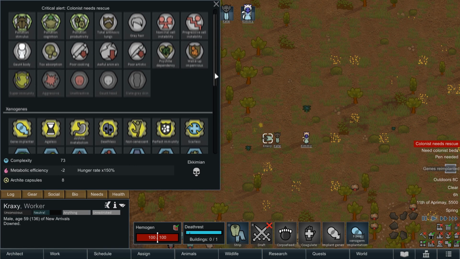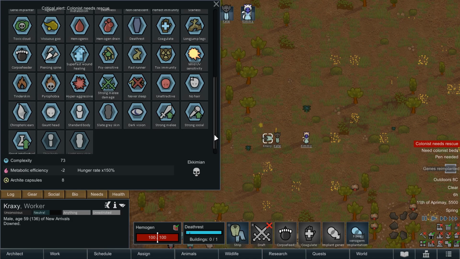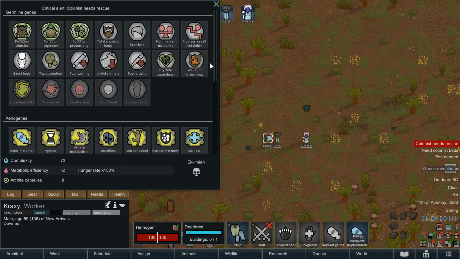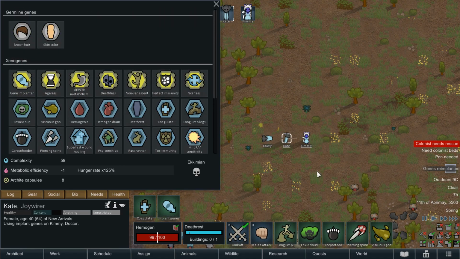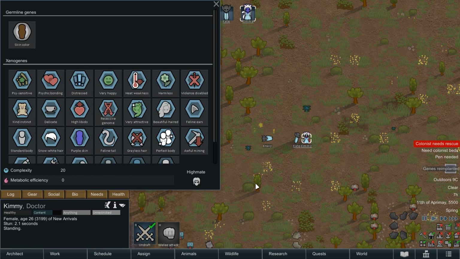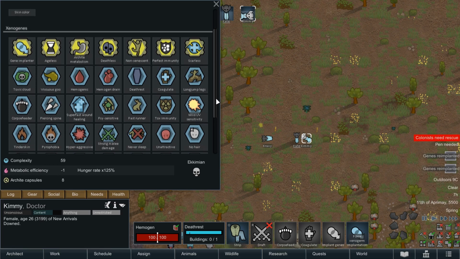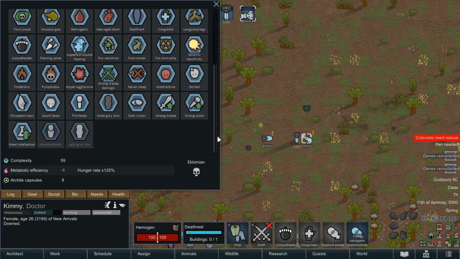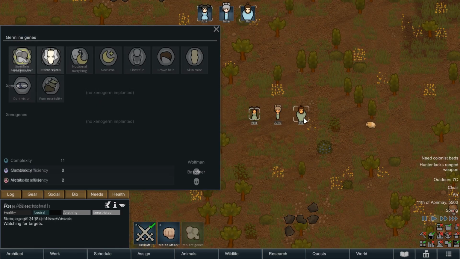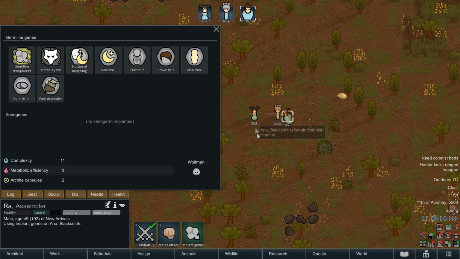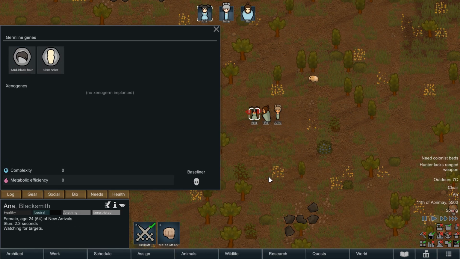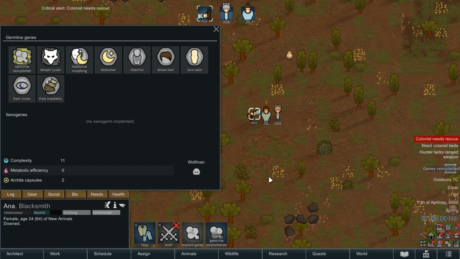It also means you can entirely strip a sanguiphage of their power by implanting a custom xenogerm over the top of their unique genes, bringing them more in line with a standard colonist, unless you gave them a weird xenogerm, in which case you probably made their life considerably worse. Being able to implant into germline genes means you can turn a baseliner into something interesting and still play with xenogenes to push them further into absurdity.